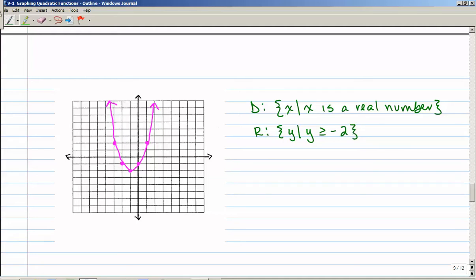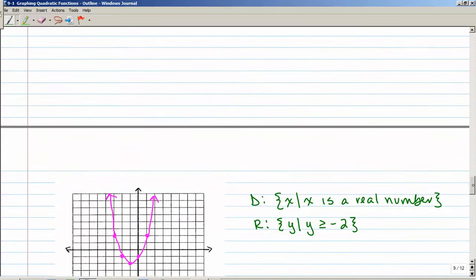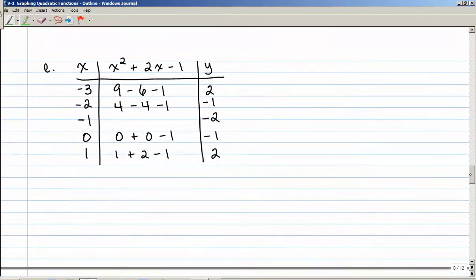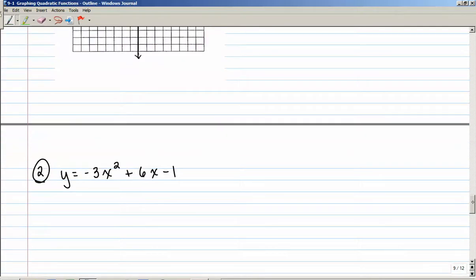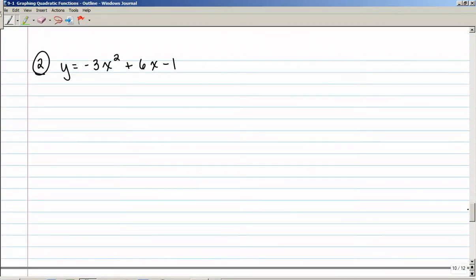And I believe those are all of the steps for graphing this function, and that's what I want to see in your homework, all of these different steps. I believe this was actually the 6th step, and this one was the 7th. Green. I'm in green. I didn't realize that. Okay. Let's try another one.